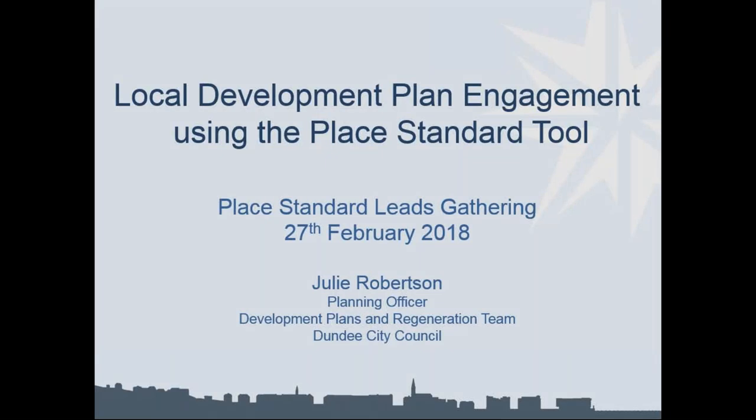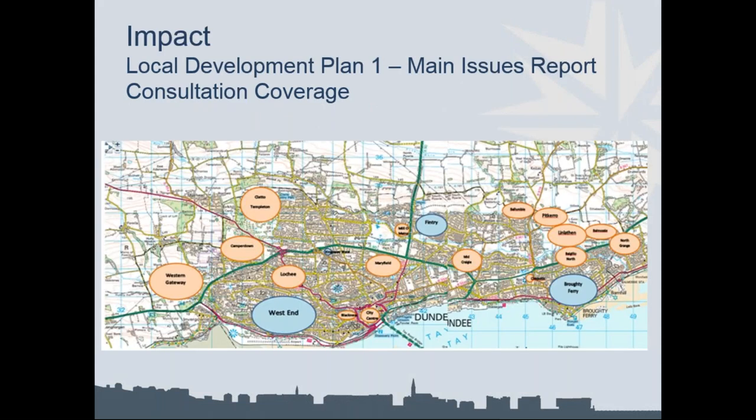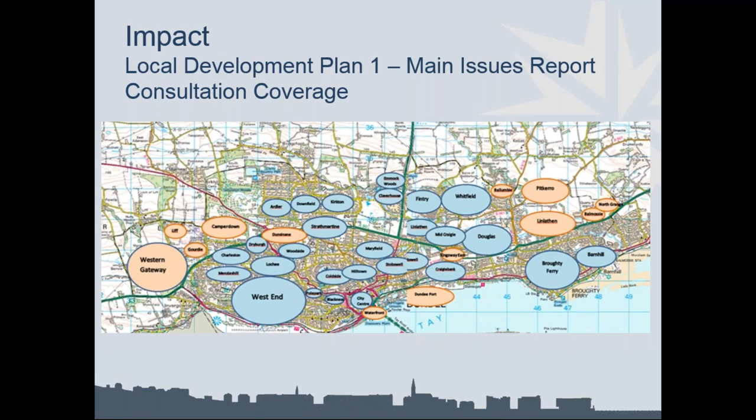Now, here's an example of coverage. In terms of our local development plan for each municipality, that's informed by what's called a main issues report. And this is a traditional way of consultation that the planners in Dundee City Council took forward. The big blue circles are very affluent areas within Dundee, and so consultation would tend to be quite high there. They decided to use the Place Standard tool with the same level of resource, the same amount of time. And this is the coverage that was generated as a consequence of that. Whilst the two affluent areas in the West End and Broughty Ferry also increased, there was also a significant increase in people who tend to not contribute to the main issues report. So that was extremely pleasing from a council perspective.